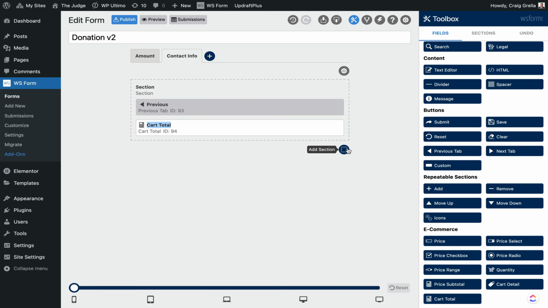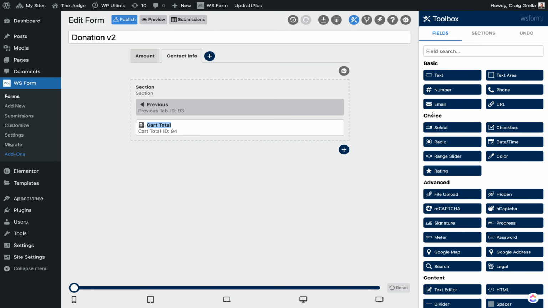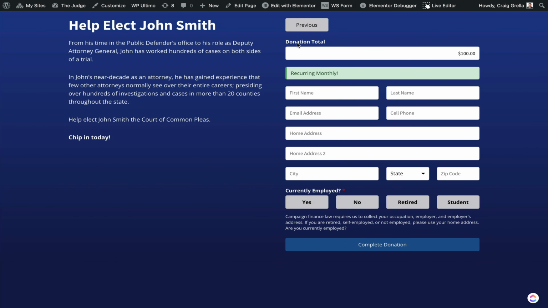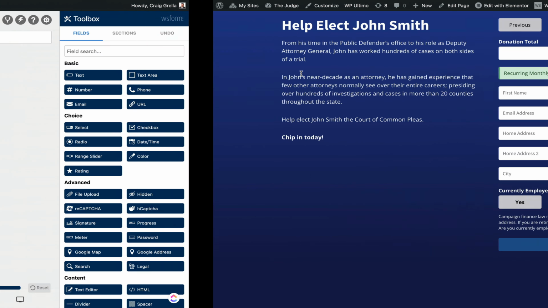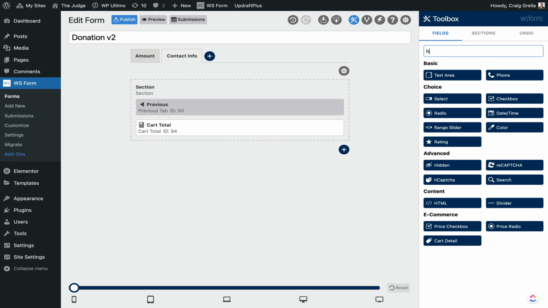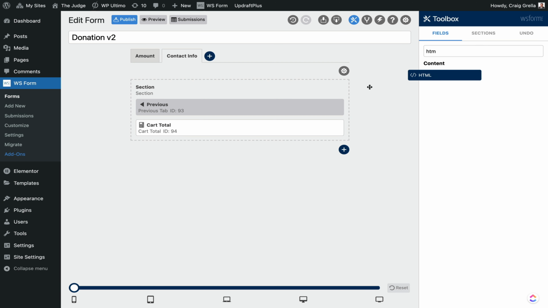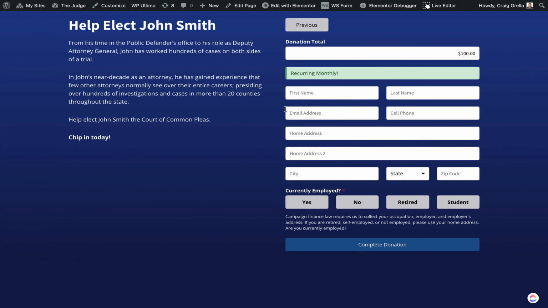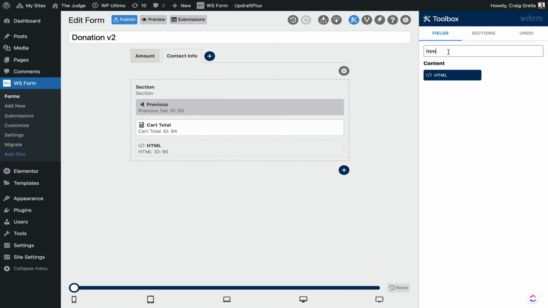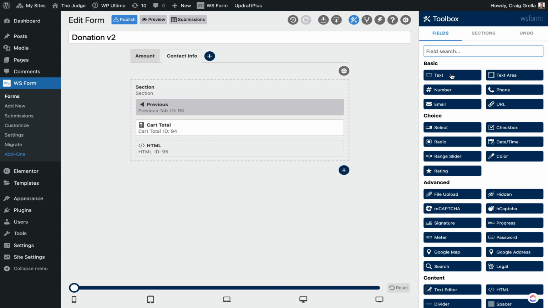And let's look at putting in some of the additional contact information that we need. So we have the previous, we have the donation total, then we have a message. That's going to be done with just some custom HTML content here. So let's just add that here. We'll come back to that in a moment. First, last, email, cell phone. So let's start dropping those fields in. So we've got a text for first name, last name.